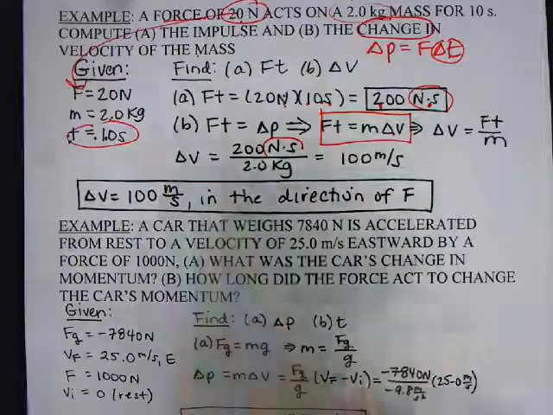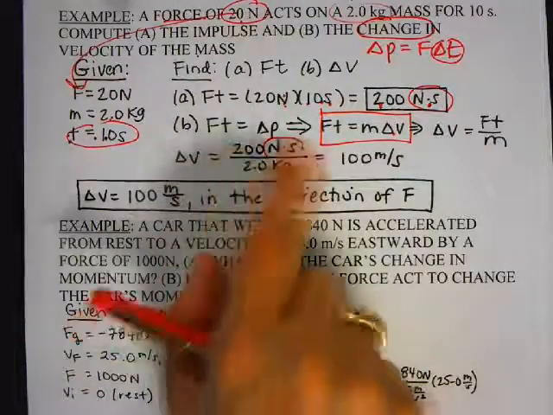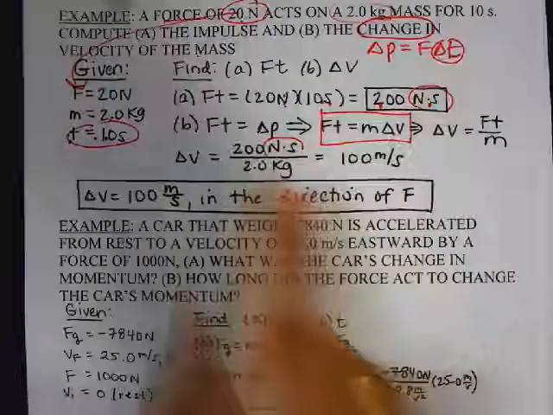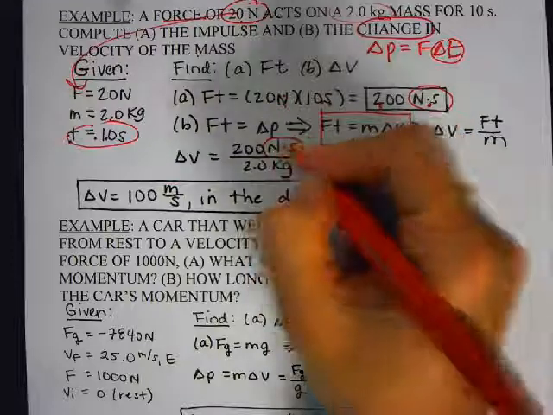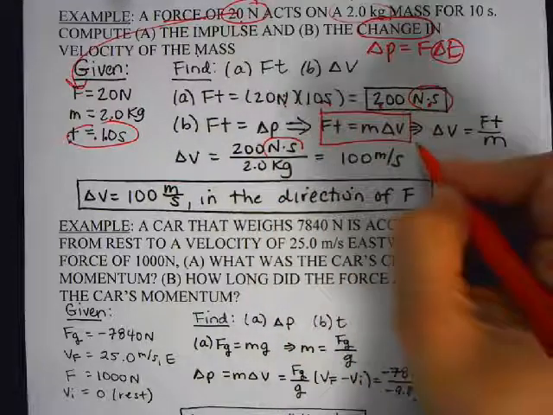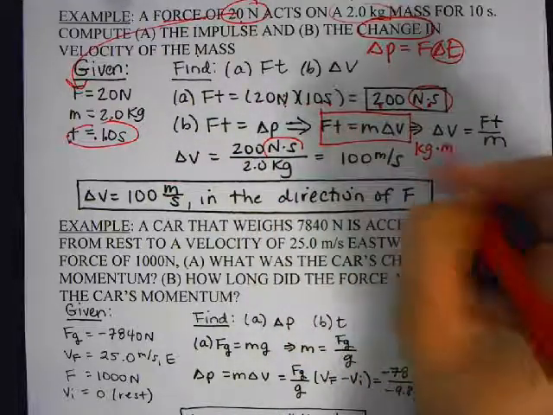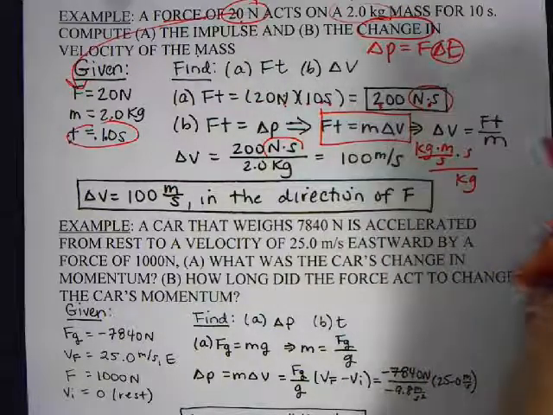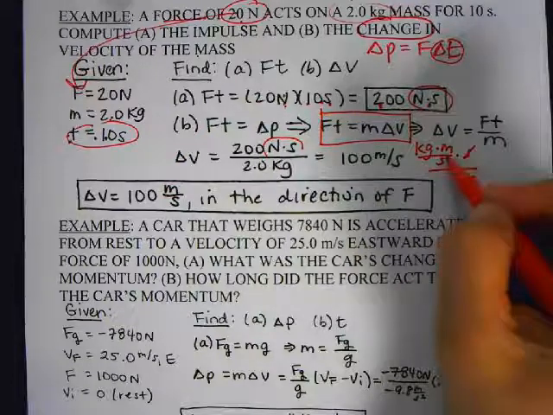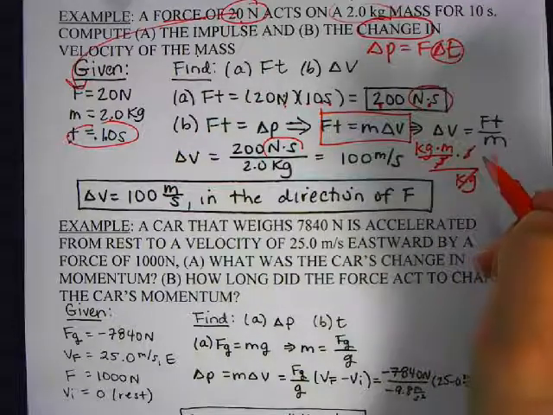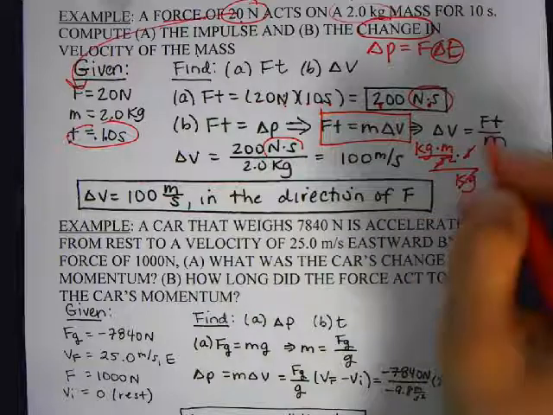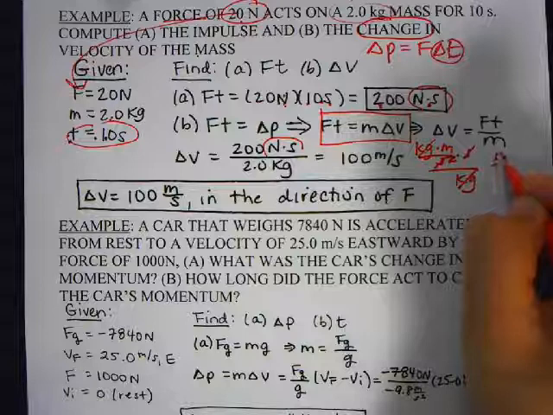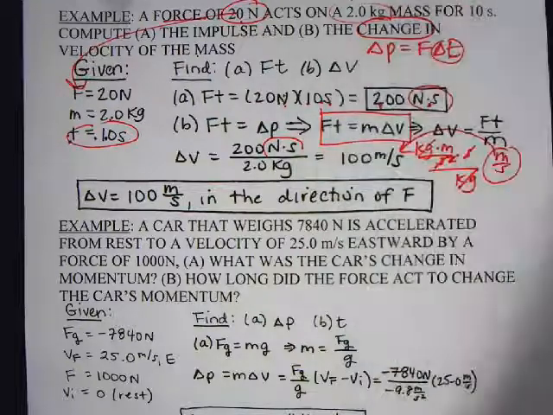All right, so then I'm going to rearrange the equation and substitute in my values. Now here I have a newton per second divided by a kilogram. So what I can do is expand that. Instead of writing newton per second, I'll write a kilogram meter per second squared times a second, divided by a kilogram. So again, this cancels with that, this cancels with that, and I end up with a meter per second, which is the correct unit for velocity.